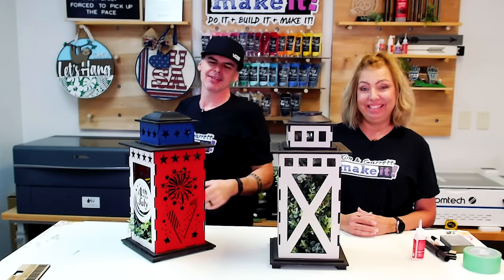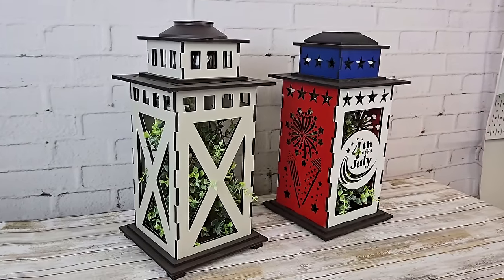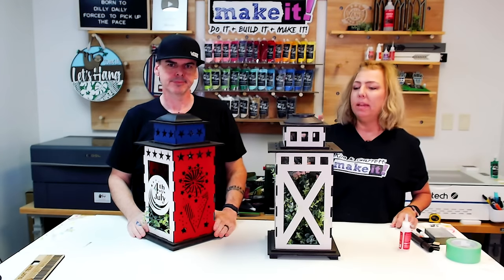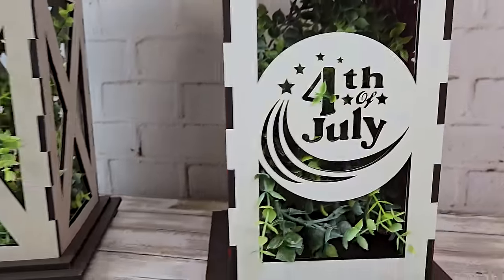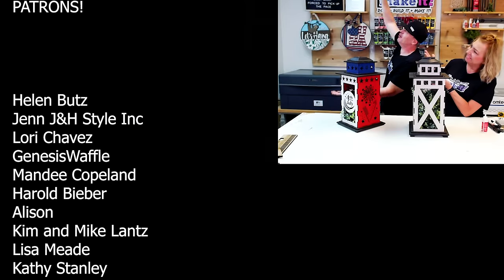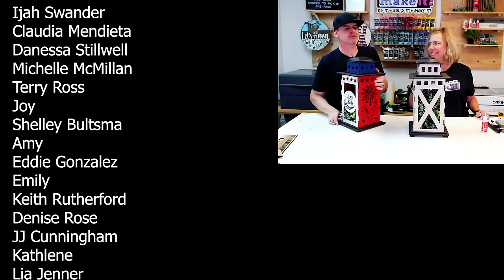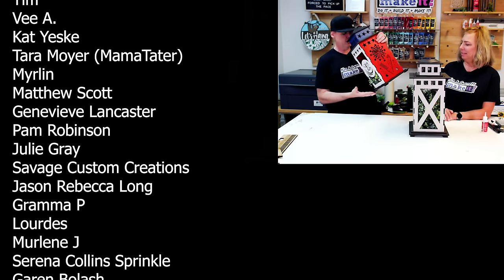Step six — profit. You could probably get about $45 for these. Put a little greenery in them, sell the sizzle. We have about $12 worth of paint, wood, and solar caps in these, so it's super affordable to make and you could sell them for $45. You could also sell add-on panel kits — maybe the side pieces — for $20 to go with it. Pro tip: paint your pieces, then measure your kerfing. Big thanks to all of our patrons — that's the best way to support this channel and there's a great community over there.